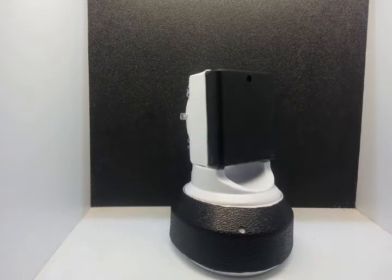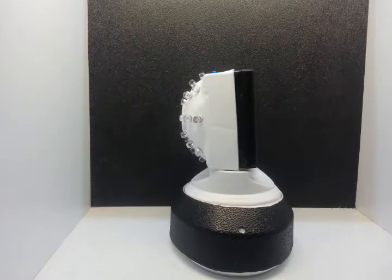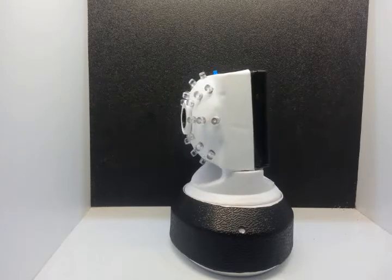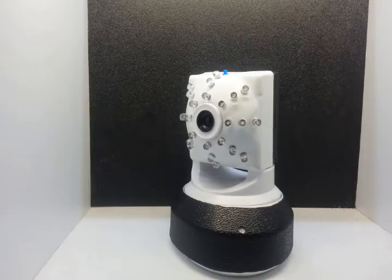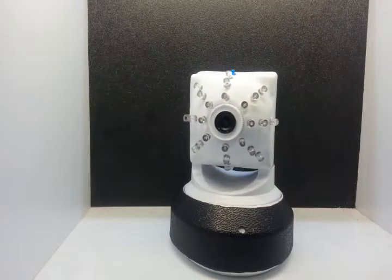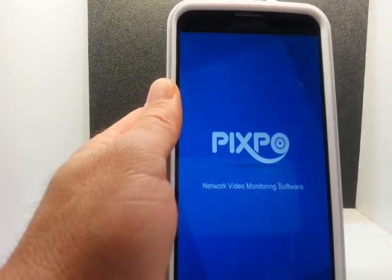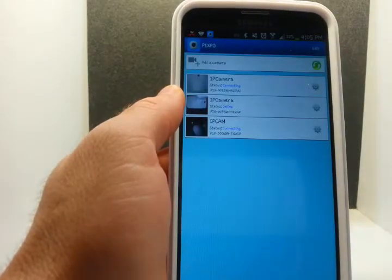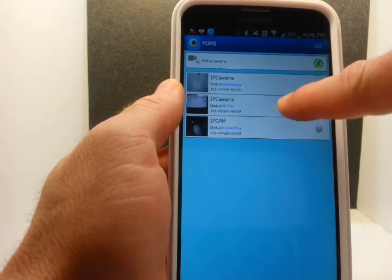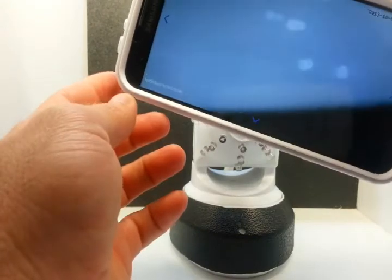Okay, so it's about to come back here, and then we can restart our program. Once it comes to its stopping point, then you can reset your program. Then we'll know if the Wi-Fi settings were successful or not. So I'm going to open up my program now. And it was successful. It says online. So now the camera is online. There it is.